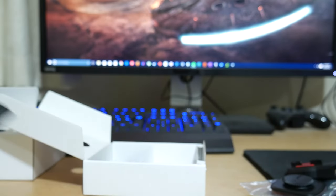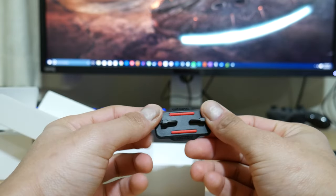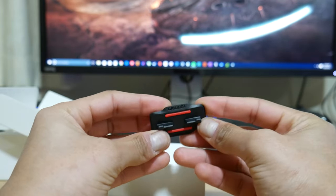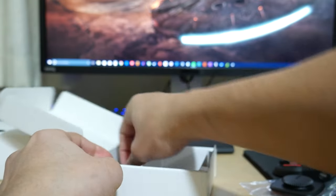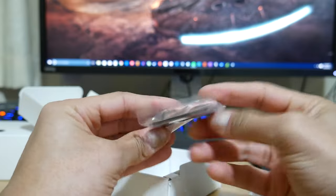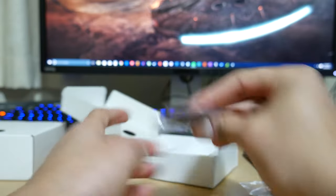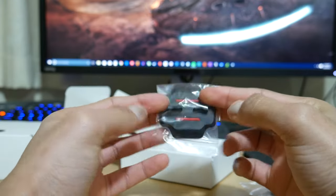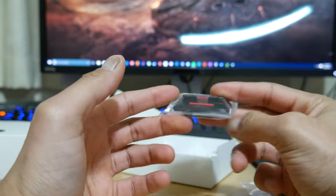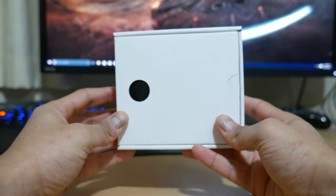Sorry, my phone's going off. So you've got GoPro connections there, and then on this side you've got the adapter for that, so you can actually use it with any GoPro accessory. And here we've got a normal standard flat with a 3M adhesive mount, and here we've got a curved, is it curved? Yep, we've got a curved with a 3M adhesive sticker on it. So you get that, and then here is the second box.